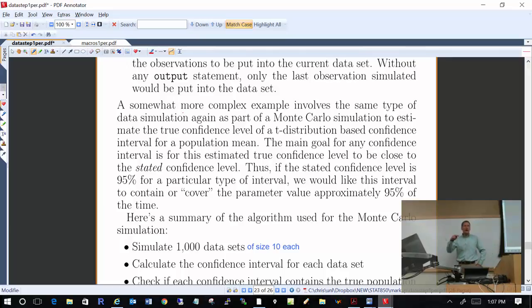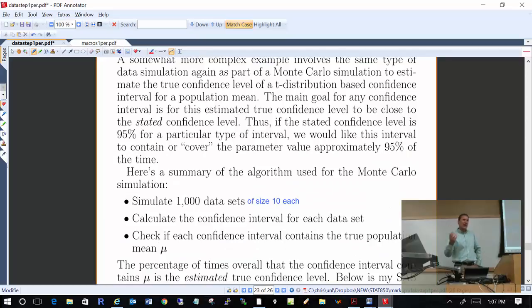Okay, now let's do this Monte Carlo simulation. So we're going to go back to talk about the confidence interval for mu, the mean. What we're going to do is examine: if I state 95%, is that truly accurate if my data comes from a normal distribution? What do you think? Should it? Well, I'm satisfying the assumption, so generally speaking, it should. Let's verify that does indeed occur.